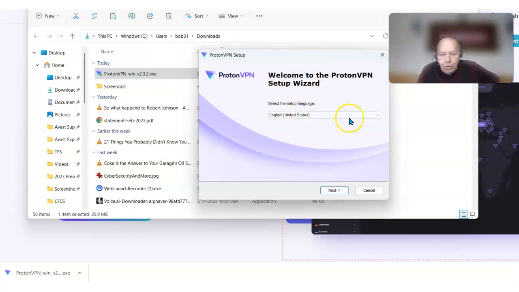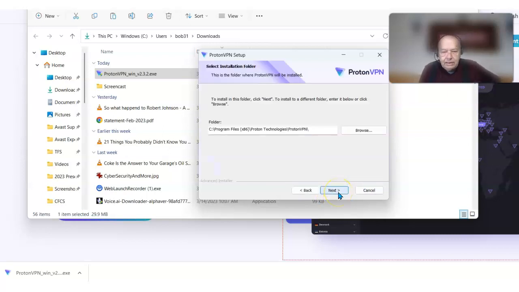Straightforward setup, no special stuff outside of being able to select a language if it's other than US English. You can change the installation folder, which I will not be doing. Anytime you change the installation folder, you could wind up with a problem if you want to remove that item. So it's always advantageous to remain with the default installation folder.